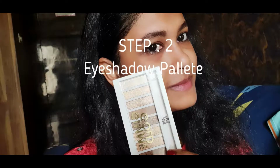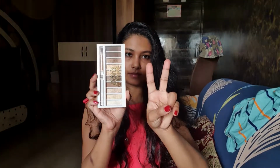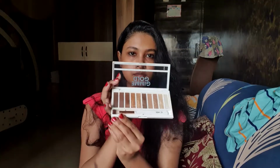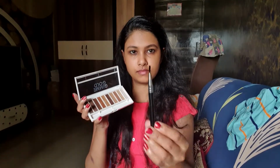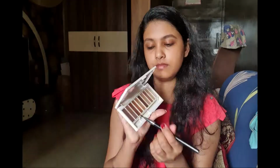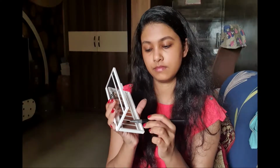The second step you can also use is an eyeshadow palette. You can use any eyeshadow, whatever brand. I'm using one from Flower Beauty, which is Hollywood actress Drew Barrymore's new range. You need any eyeshadow palette which has any of these 3 colors: black, brown or gray. As you all know, eyebrows are not black.